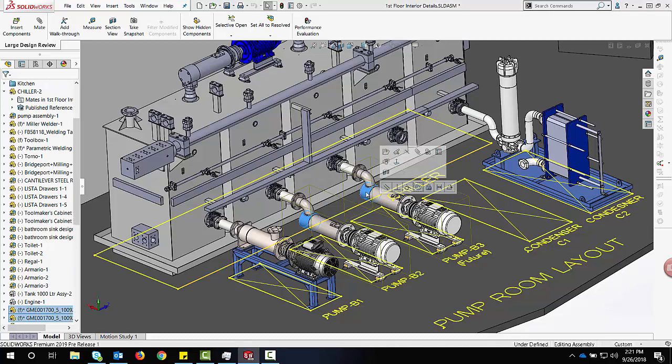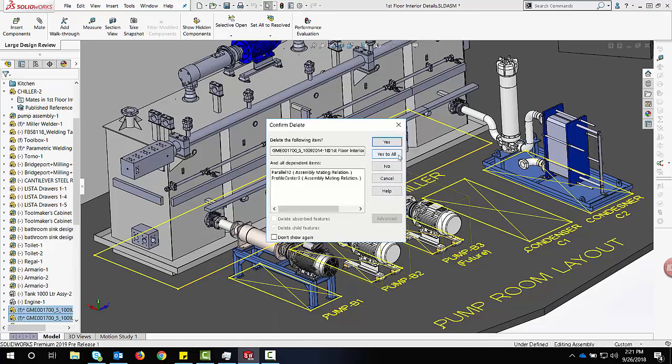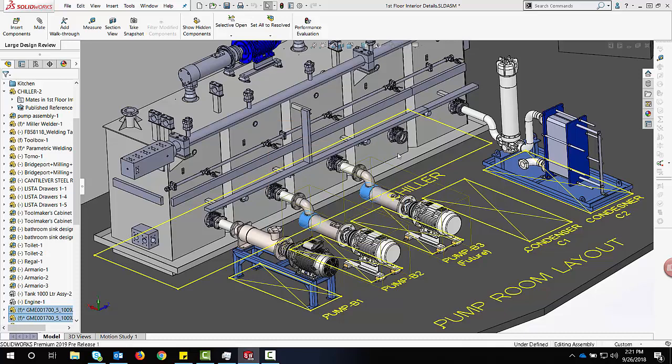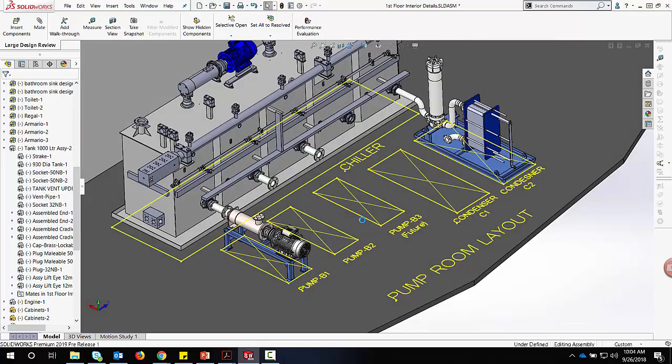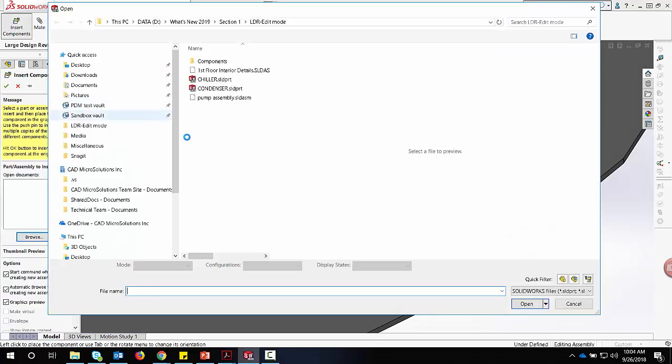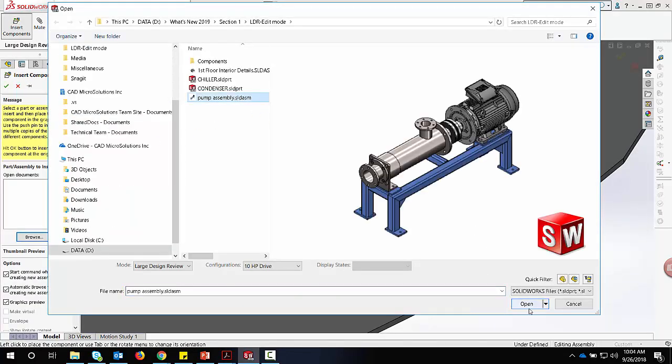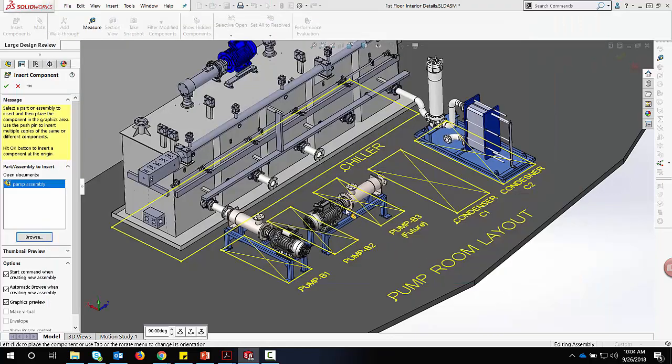And just like we can remove components, we can also re-add or insert new components using the Insert Components command. And just like normal when inserting components, we can use mates to relate these components within the main assembly.